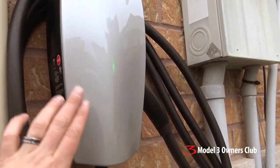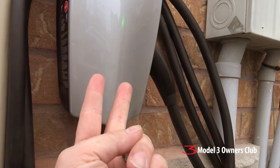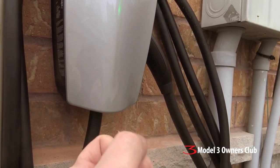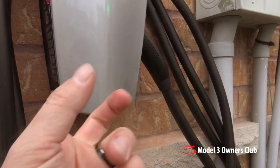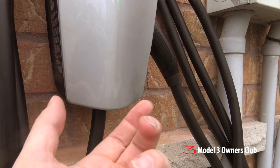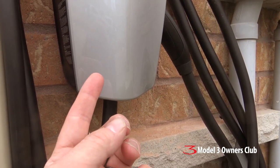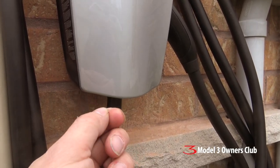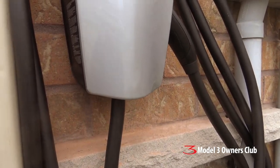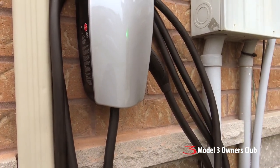There's another issue I can't show right now because the cover's on: we ran six-gauge wires in, and there's a terminal block inside where the two legs of power come in, and it's sitting on an angle. If you don't insert the wire correctly, when you tighten down the screws it'll be loose — it's not holding properly. The terminal block has a pinching mechanism, so when you tighten the screw it pinches the supply wire. The wire either has to be in front or behind the pinch block, and if you don't get it in the right position, it won't grab the wire. It took about 15 to 20 minutes of fiddling to finally get it just right. Pay attention to that — there's a right way and a wrong way.